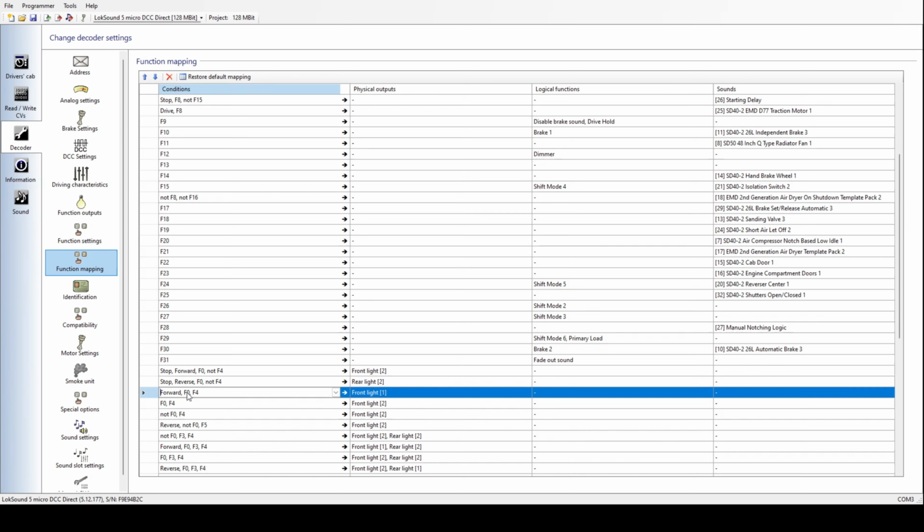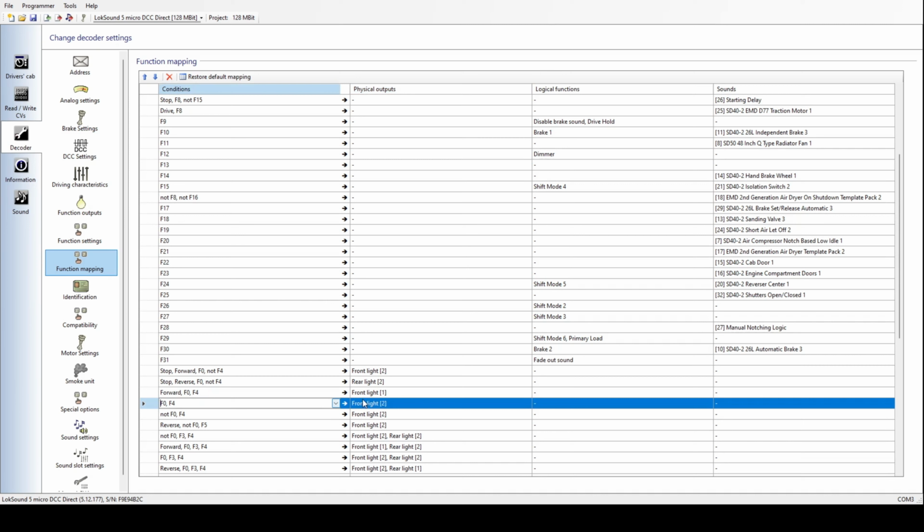So if I have my F0 active and I'm in a forward configuration with F4 active, so I'm in switching mode, that means I'm moving forward, my front light will jump up to bright. However, if I am in any other mode of movement, whether sitting still or in reverse with my F0 active, so this is my lead unit, I will then default to my dim light. So in reverse or sitting still, I'm in the dim configuration. If I start to move in the forward direction with my lead unit, it will brighten.